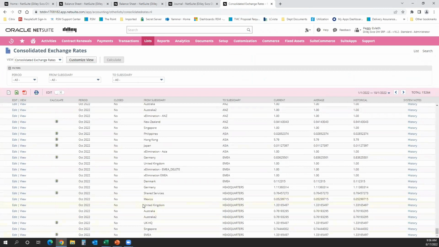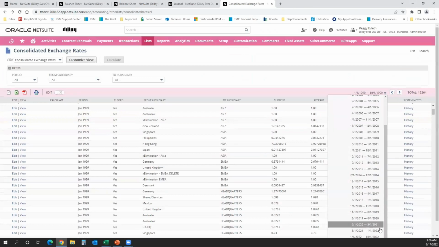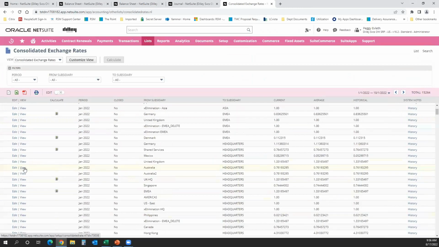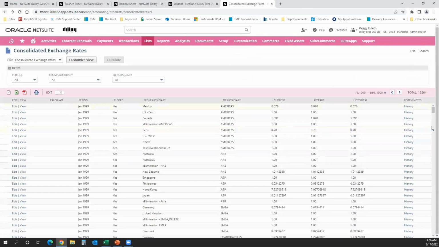So I'm just going to go down here. And here, for example, I'm going to do the UK. So I'm going to edit this. Oh, it's a derived rate. And I will talk about derived rates in a second and why those are annoying. Jennifer's added a piece here. Can you do it under CSV? Yes, you can. Okay, so here I have called up this rate. Is it a closed period? No, exchange rate derived. I need one that's not derived.